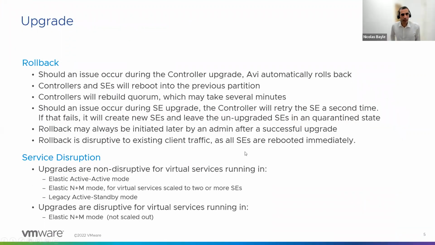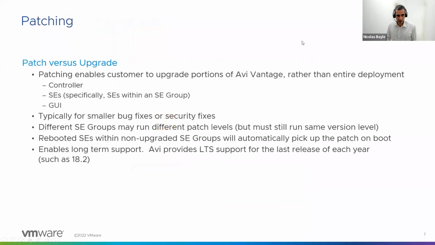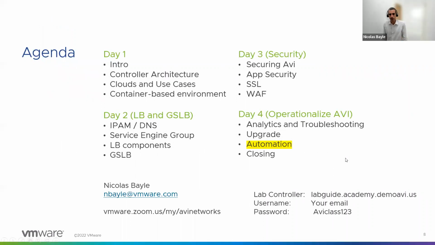All right, so I think I covered by this video, this slide deck, the topic of upgrade. This is exactly what I have demonstrated, the per service engine group upgrade. And when you do that, you have a gap, a difference between the AVI controller version and the service engine group version. We also have some patching, which is a little bit lighter than the full upgrade. But the way to do it is more or less the same as the upgrade. So having reviewed that, I think we covered the upgrade section.